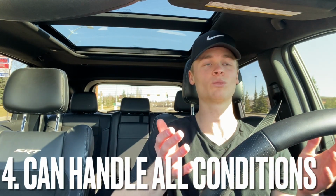If you want, you can throw the whole squad in the back. We got 3 seats in the back. In the winter time, this vehicle handles so perfectly. You throw it in snow mode, you put some studded tires on it, and honestly, this thing's a tank in the winter time. And that kind of brings me to my fourth reason this is the ultimate daily driver: no matter what season you're in, if you're in winter time, in summertime, you live in the desert and you want to take this thing off-roading, you can do it all.